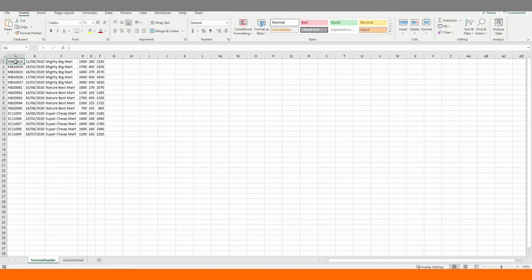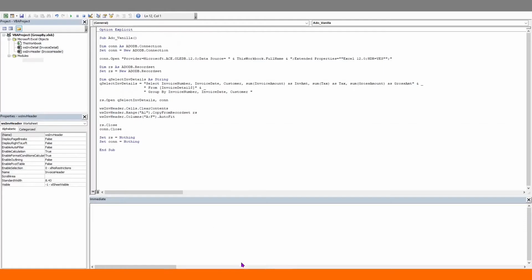Cool. We've got some results which look correct, but it seems like we're missing headers. Let's fix that. Go back to our code. Now, data and headers are stored separately in a record set. If you want to include the header information, we need to mention it separately as well. For a record set, a header or a column name is actually referred to as a field. But we can't just paste these fields in one go like we did for the data. Rather, we need to loop through all the fields and paste them as we go.